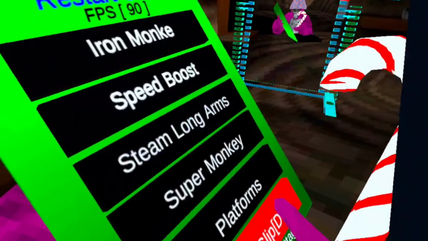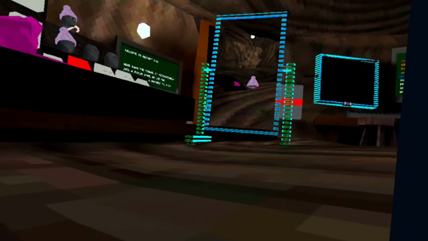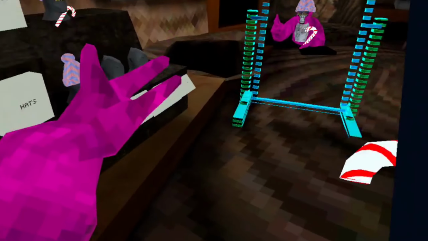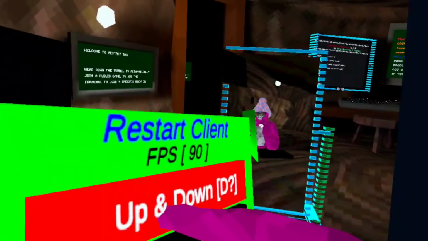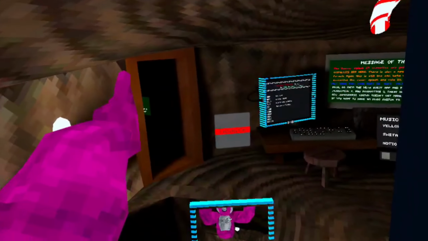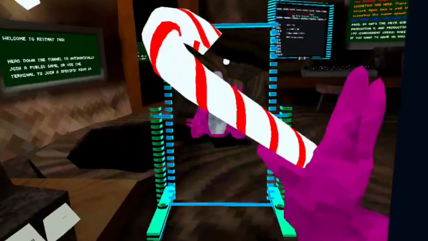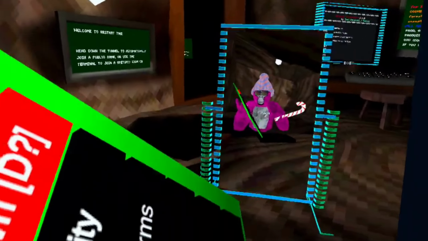Then I got no clip, which I'm gonna use platforms right now. You guys can see. No clip through, right? That's no clip. See the next page. Up and down, which is like Car Monkey, but instead of going forward, you go up or down. Up, down, up or down. Wait, so right trigger is up, left trigger is down.